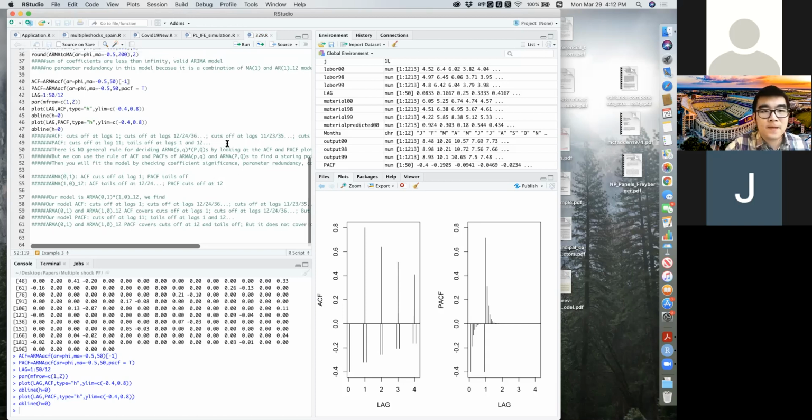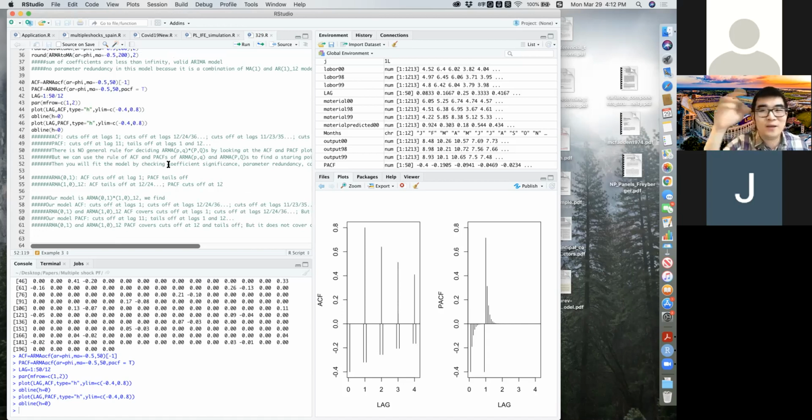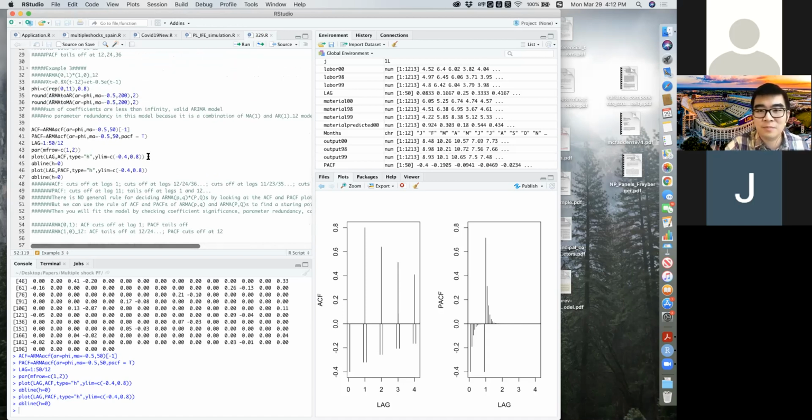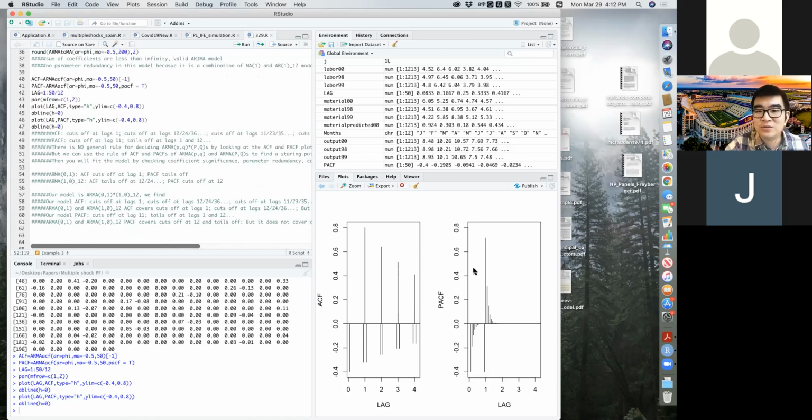Okay, if there's no question, I think that's it for today's class. Next class, we will introduce the integrated model into this multiplicative seasonal ARMA model. We'll include the final part, this D part, into this model, and we will do some examples to illustrate that. I will post today's material on Moodle, and if you have questions about this last example, please let me know. I think it's not very easy to see by just looking at the ACF and the PACF plot. Okay, that's it. Thank you.